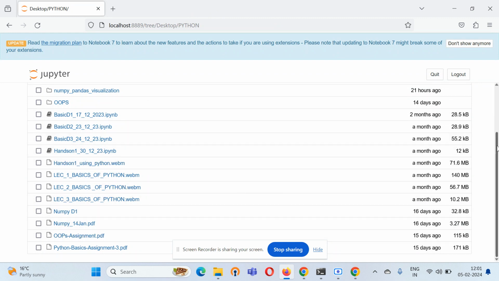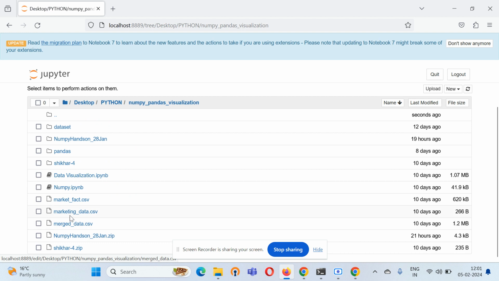So basically, what are NumPy, pandas, and visualization? In brief, I would like to tell you. NumPy is useful for all types of mathematical operations in Python, and pandas is the updated version of NumPy which is useful for mathematical operations as well as data manipulation. When you have a dataset, you can do anything with the data through the pandas library. In NumPy you can do only mathematical operations on your data, but in pandas you can sort the data, arrange it in ascending or descending order, and pick the data of your requirements.